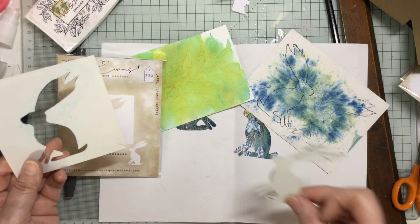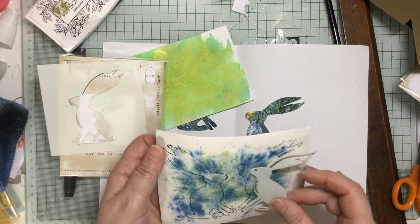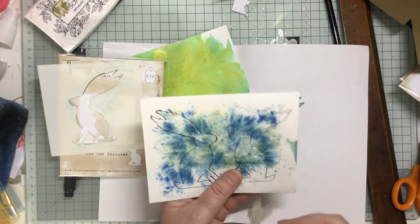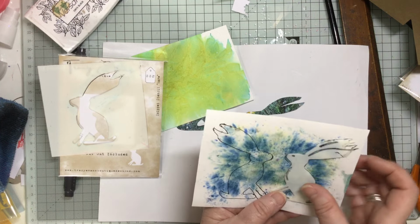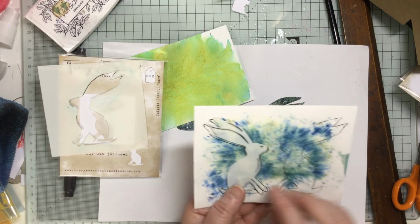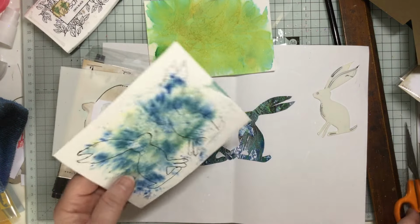But you can also put it down on, so this is a background that I wasn't really overly enamoured with, but you can put it on there like that. You can draw around it. Now I've drawn around this one with a pencil and I've done this one with a marker. So, you can draw around it with whatever you want. And I've turned it so that you can get the hairs facing each way. And then you just turn round and cut them out. And you've got two hairs like this. So I've done those again on some papers that I wasn't overly enamoured with.